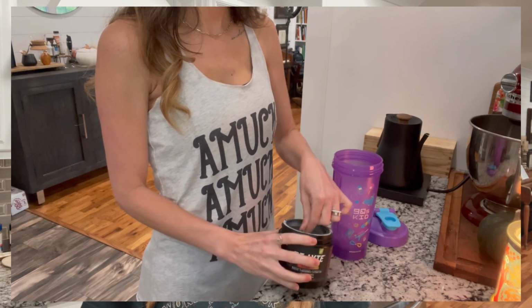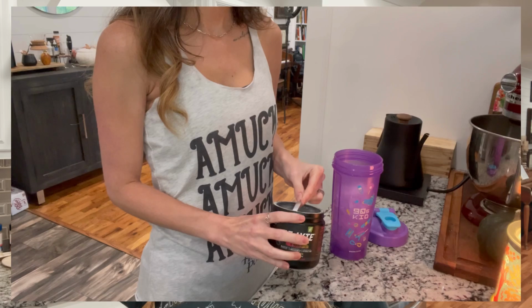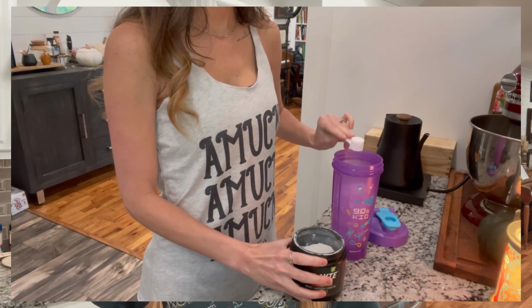Oh, no. Also, I have been changing up how I take my electrolytes, right? Okay, so usually I put 1 scoop in my water. But I'm trying to increase my salt, which I think I probably get plenty of salt, but I'm just experimenting. So instead of 1 scoop, I've been putting 2 scoops in my water and drinking that. So instead of 1,000 milligrams, I'm getting 2,000 milligrams per water container. So I've been doing that.